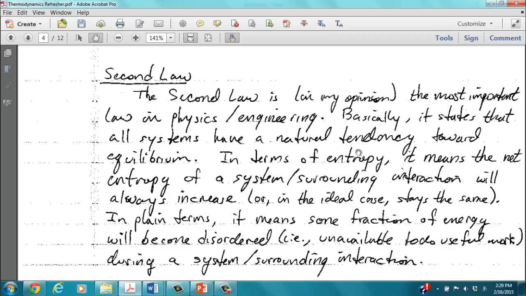Well, that's what the second law says. The second law basically is the law that captures that physical observation: the fact that the natural tendency, the spontaneous tendency, is for thermal energy to flow from hot to cold, and the reverse direction is impossible. The reverse direction of flowing from cold to hot is impossible. That would violate the second law of thermodynamics. That would, as we say, destroy entropy.